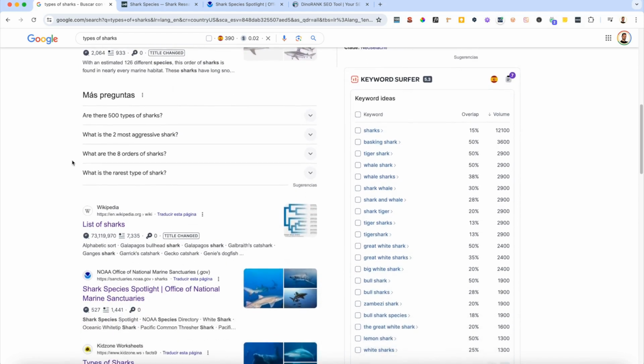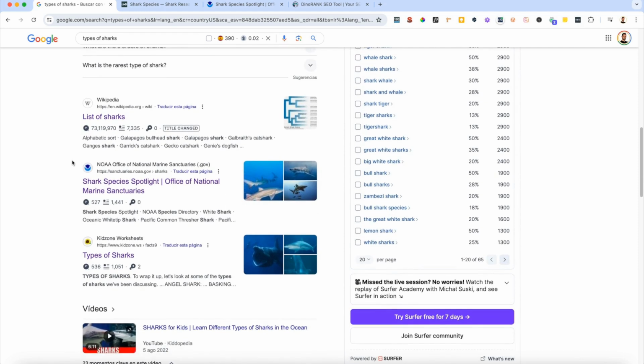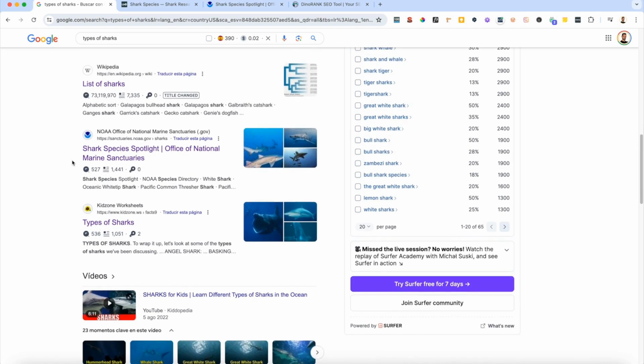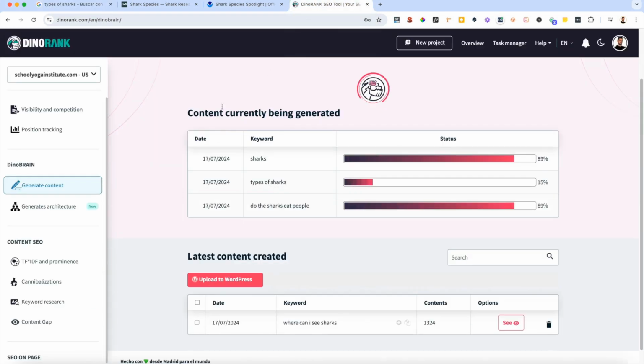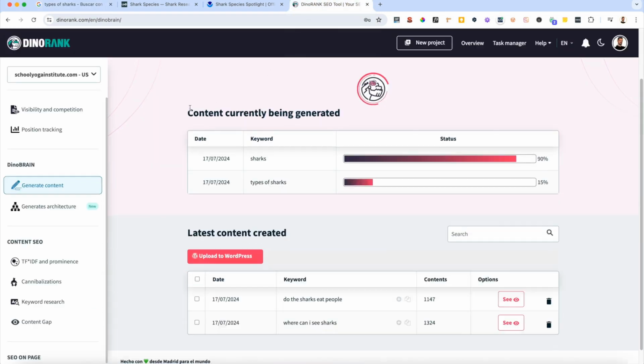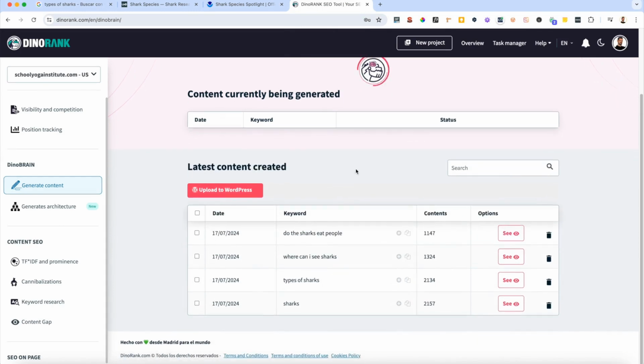It explores the structures, the search intent of users, and therefore, which are the top articles or the best articles according to Google, those that are best positioned. It looks a bit at the structure of all those articles in terms of keywords and semantic richness, so it provides us with articles that are as optimized as possible, okay? As you can see, we are almost done. We have these last 2, and now we just have 1 left. And voila, here are our articles.